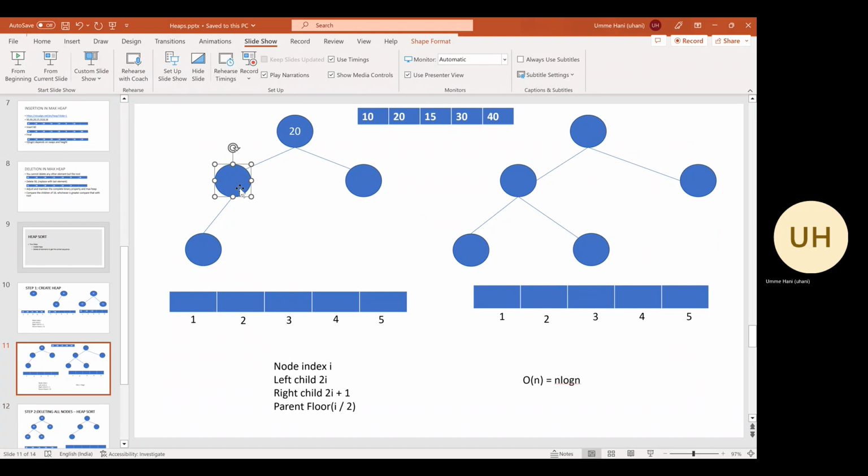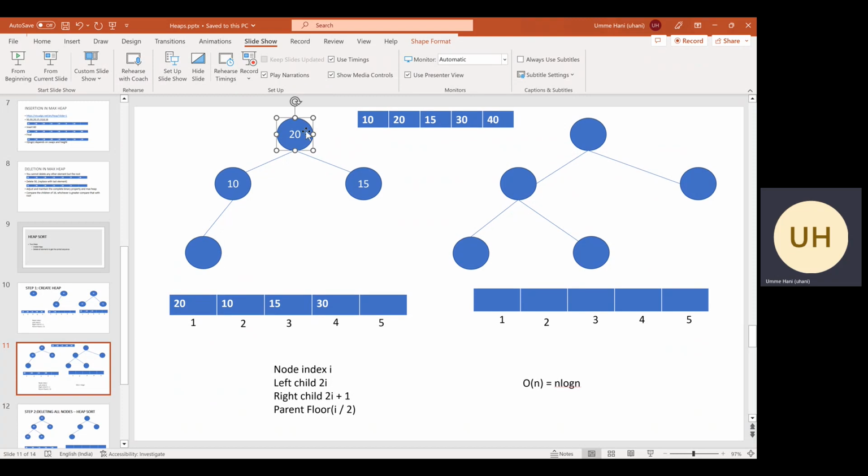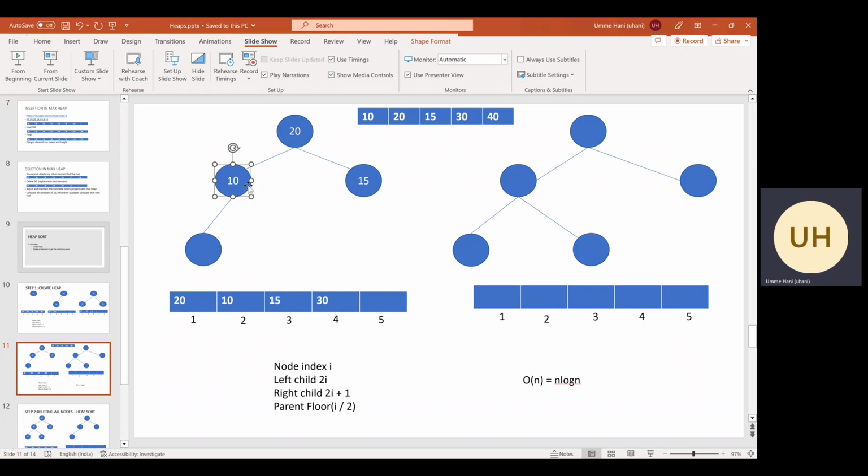This is the array of numbers that we are trying to sort. We have placed 10, 20, and 15 in the heap. That is our heap. Now we need to insert 30. So we insert at the next space that is available. First we created a root node, then we went on to the next level. We fill it from left to right, then come to the next level, fill it from left to right. So the 30 comes here.